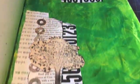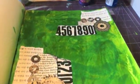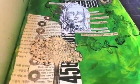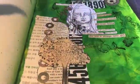So here's my collaging. Isn't it looking cool? I'm just going to keep carrying on like this. So I chose this one, and I'm going to glue her in the middle of the page because she looks the least mad at the world, because they all look so grumpy. Oh, I should ink her around. They all look so mad. Not sure why, but whatevs. But she was the best of the bunch. She looks more pensive than anything. So I'll glue her. But I love how this is turning out. I really, really do. Just using the kind of neutral, earthy tones on top of the bright green.